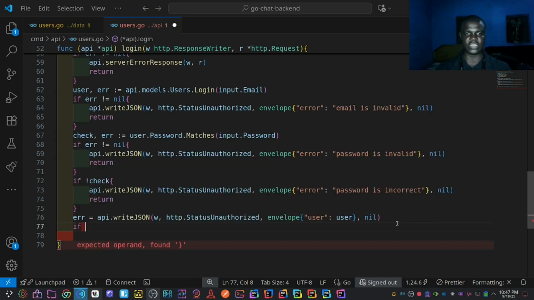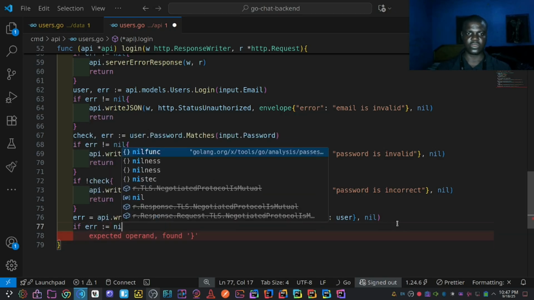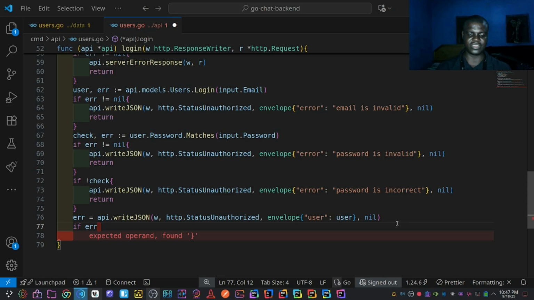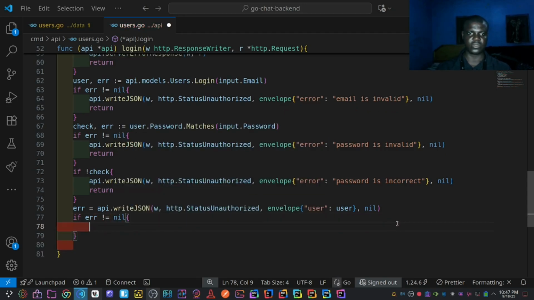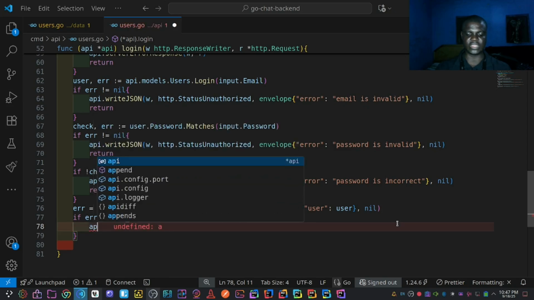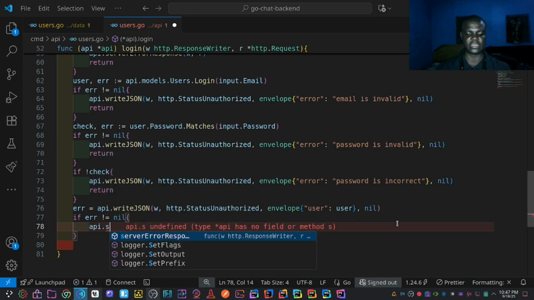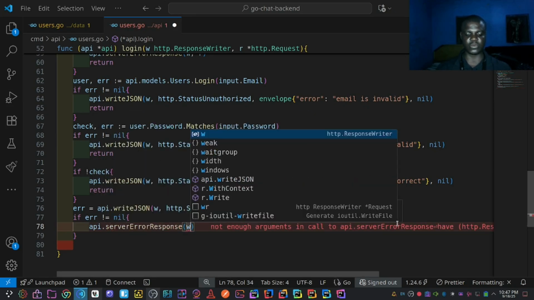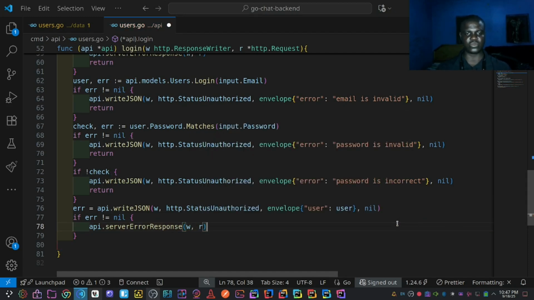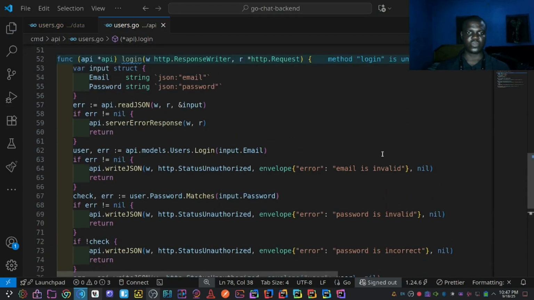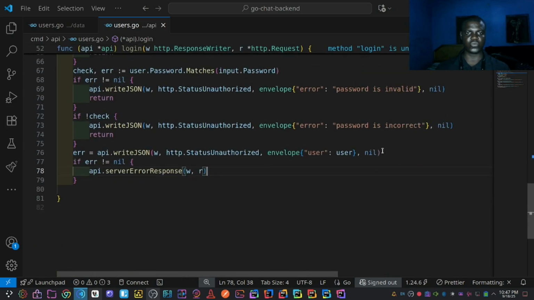And we check for any error. If the error is not equal to nil, then we are going to return the server error response and pass it W. And now we are good to go.